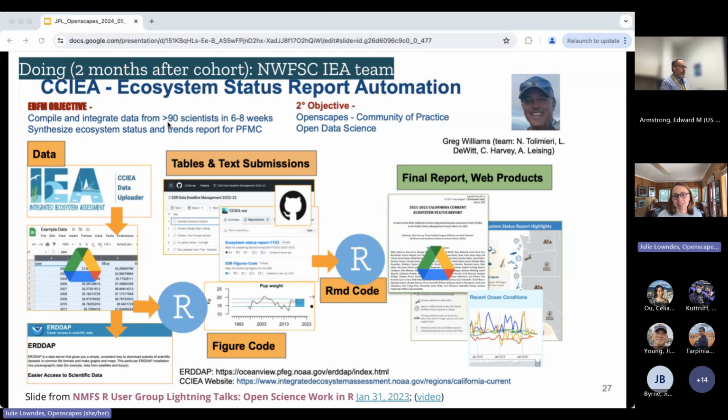That could then be passed on to another team that was able to collaborate in Google Drive, because that was the tool they use, and then ultimately go back to R and publish a web tool. It's really neat to see what this team was able to do in such a short amount of time.